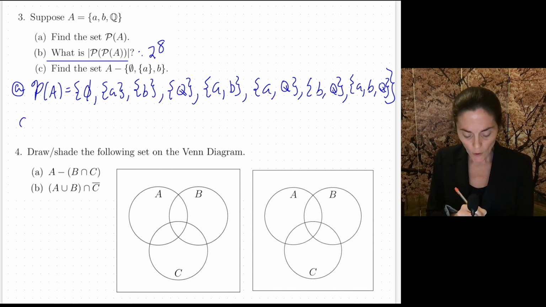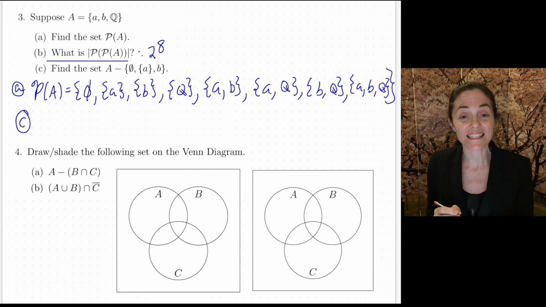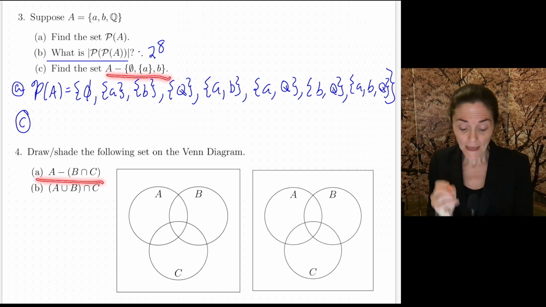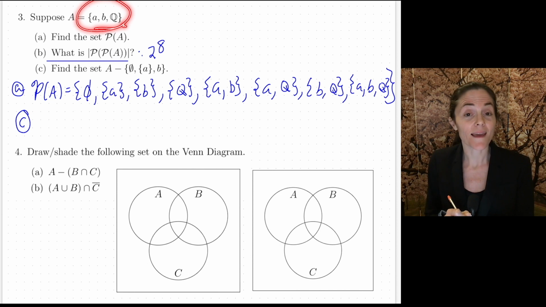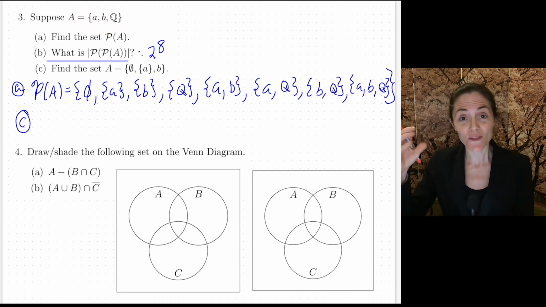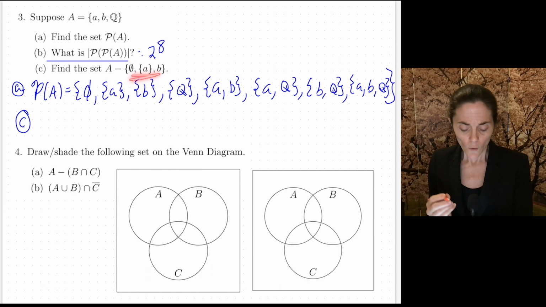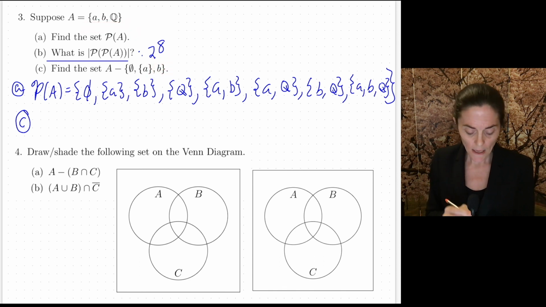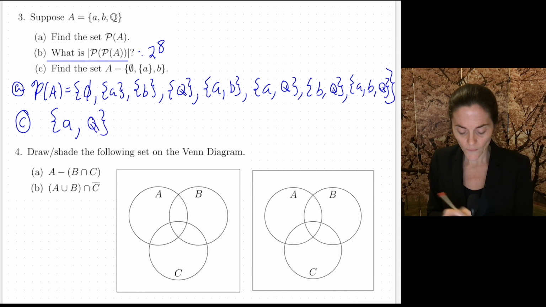Now finally, we do C. We are computing a set difference here. So when we have a set difference, as we will also get to practice one down here, we start with the elements of A and we remove the elements that are here. Well, if you look at A, which is what we're starting with, the only element to remove is this little b. So this set difference is little a and q. This set has 2 elements. Okay, that was number 3.